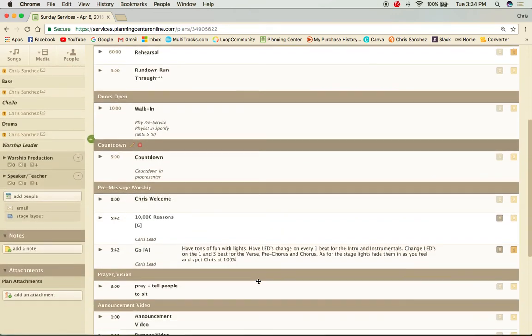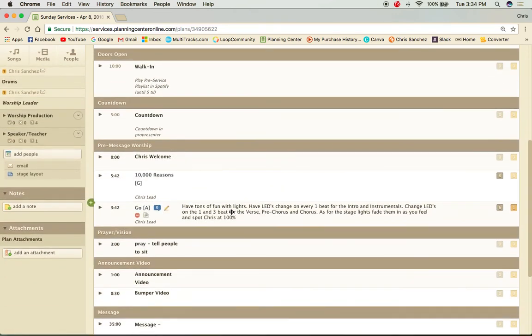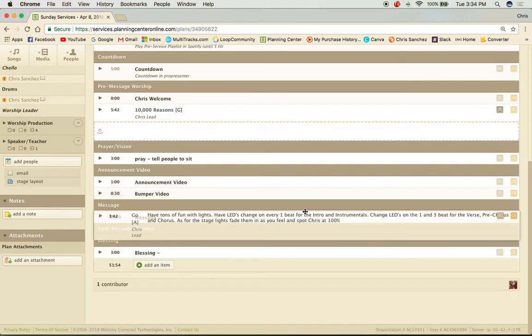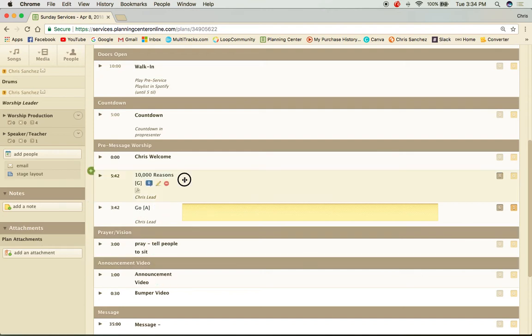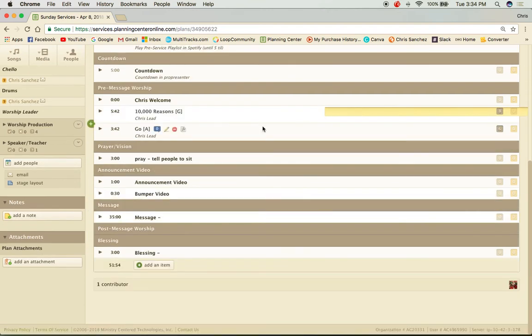So as you can see, this song has tons of description. You can just hover over it, click it, and because we don't really use this anymore, you just delete it, and then now you're good. And you can actually hover just over something else. So there you go. So now they took out the whole description. You have tons of room. So now you're good. So let's go ahead and we're gonna move this song over.